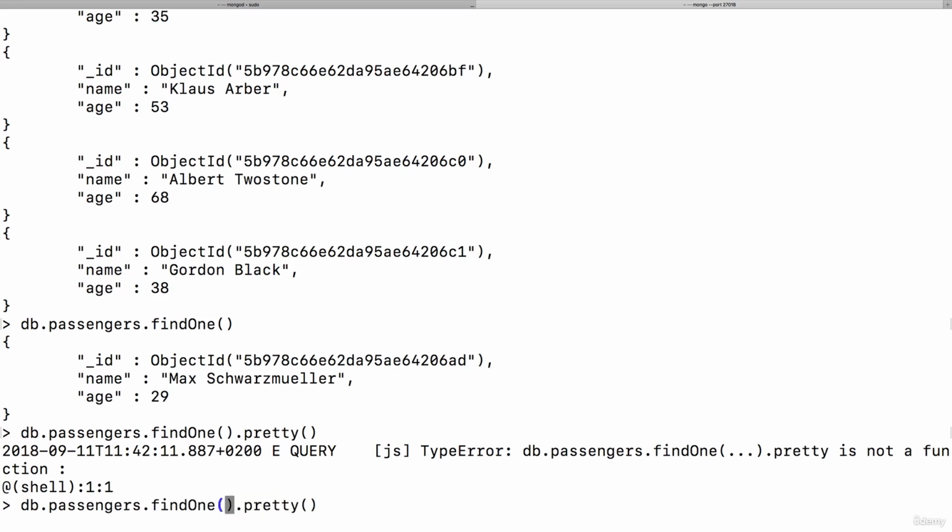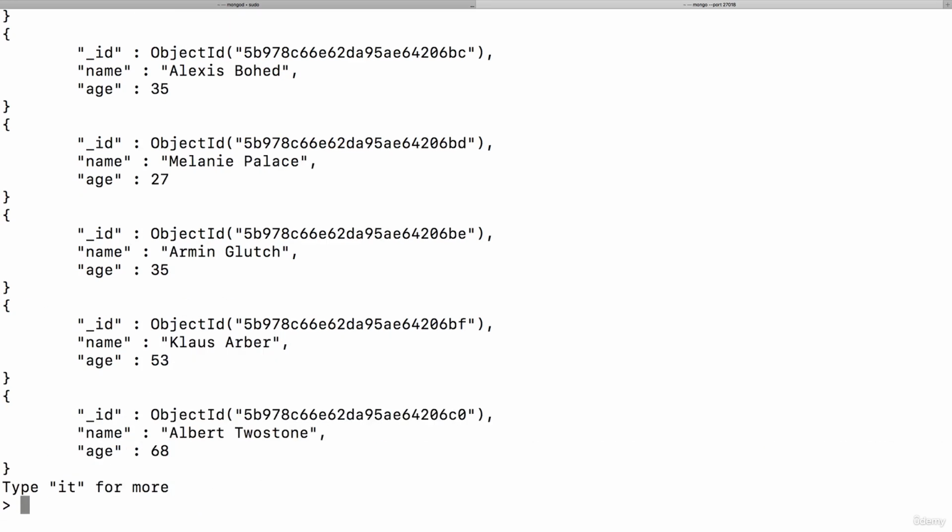Find gives us multiple documents, therefore we don't get the data immediately, we get the cursor instead. The shell happens to take that cursor and give us the first 20 documents by default, but we can also control it with forEach or toArray, and here pretty exists because it is simply a method that exists on the cursor to pretty print the output. This is what you need to take away here. For the other methods like insert, update, and delete, cursors do not exist because these methods don't fetch data. They manipulate it instead.